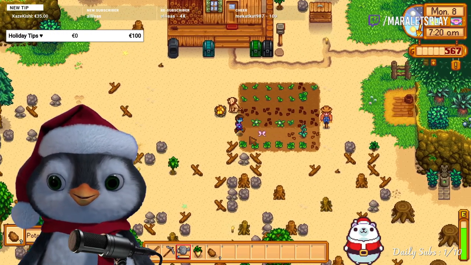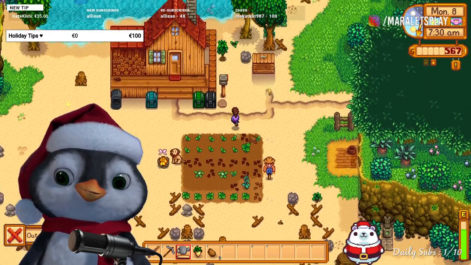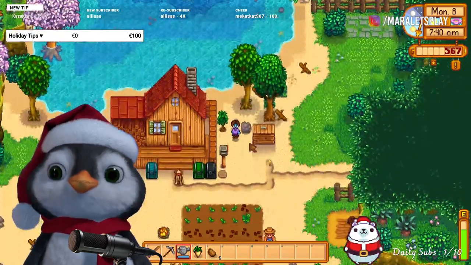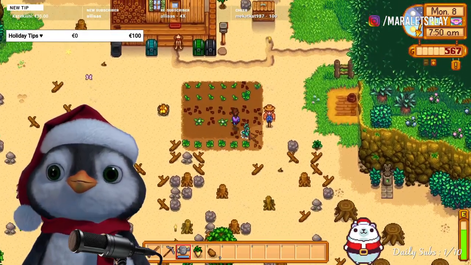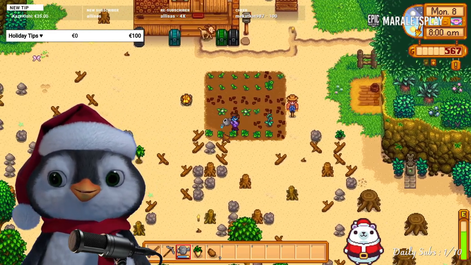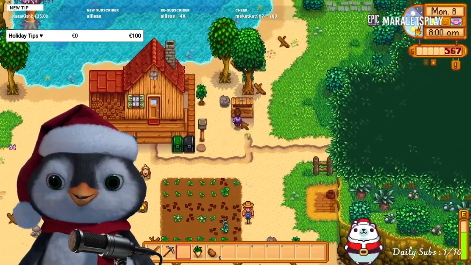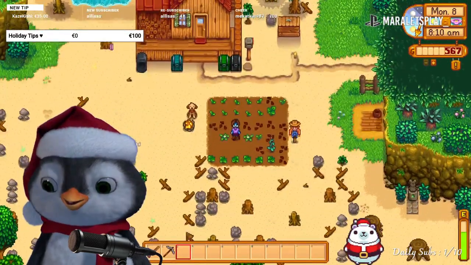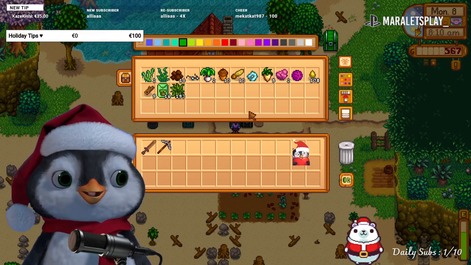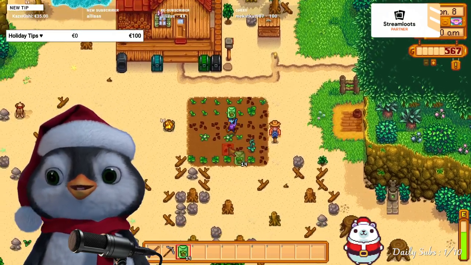Sell all the taters. Oh, goodness. I love this. Such a nice, chill Christmas Eve morning with my derps. Love it. Okay, here we go. Yeah, and sell every single thing that I have. And definitely need to get some food. Okay, let's plant some of these. Just so that we are not wasting any spots.